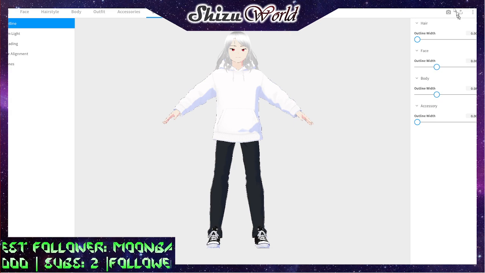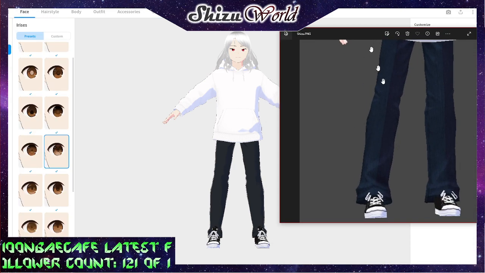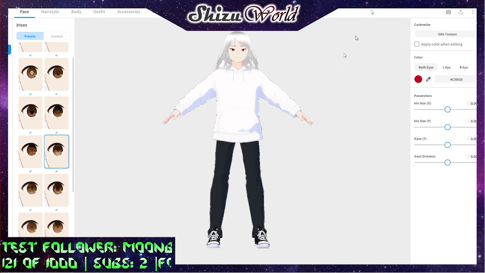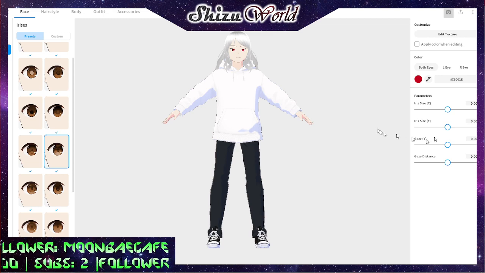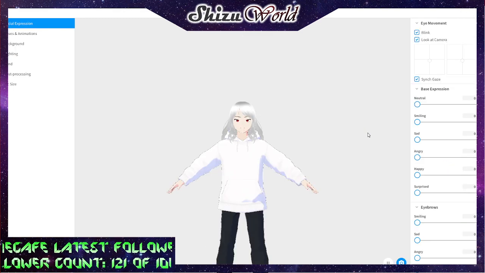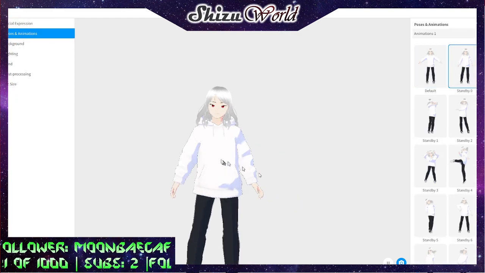So one of the things that's next to do on this, like this is a model. This is basically it done now. I mean, if I zoom this out, they're effectively the same dude. Poses and animation, so we want the standby.